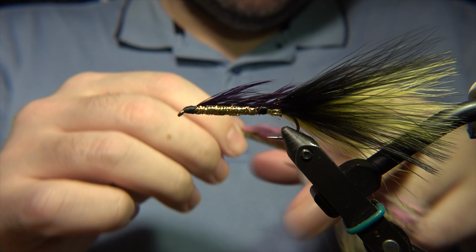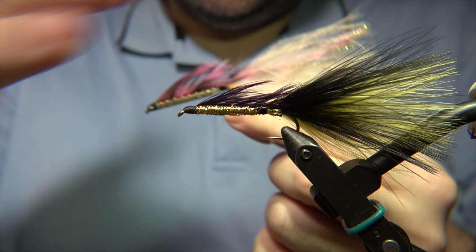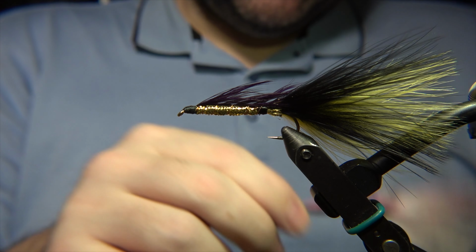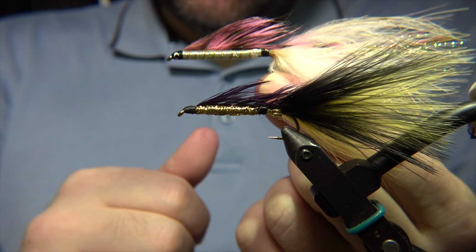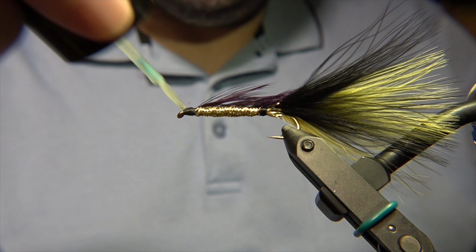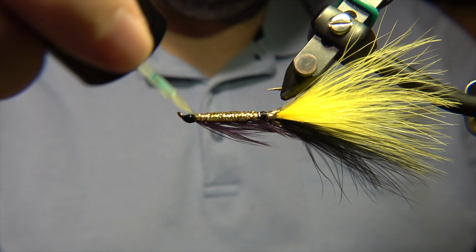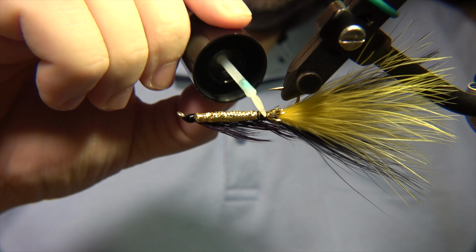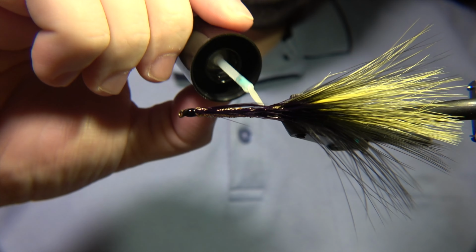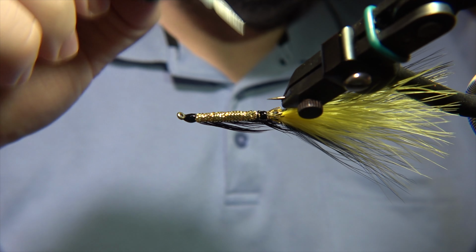Here is an original Tanna by Jón. Not original, but a recent one. And that's how it is tied. He has a pink grizzly in the wing. He has painted eyes on it, and a little flash in the tail. But he told me that the Tannas he preferred himself were more like dark colored Tannas with either silver or gold body.